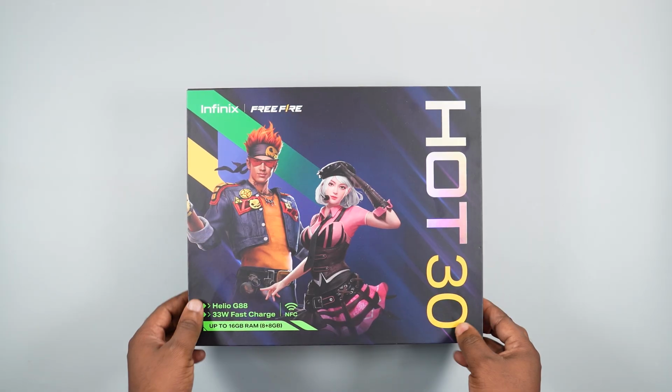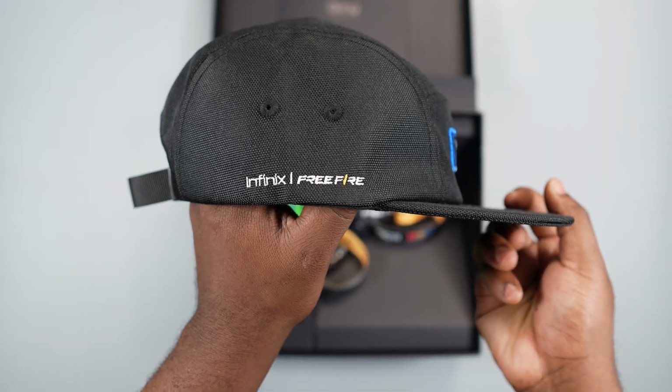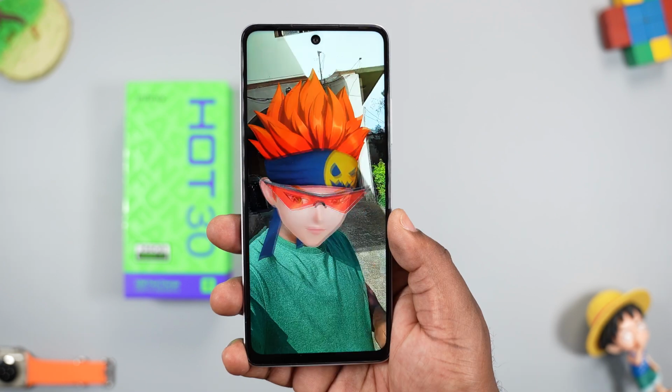This is the Infinix Hot 30 Free Fire Edition. It's just like the regular Hot 30, but it comes with this Free Fire box that has some Free Fire merch, and when you turn on the smartphone, you're going to notice the Free Fire wallpaper, sound, and AR emoji.